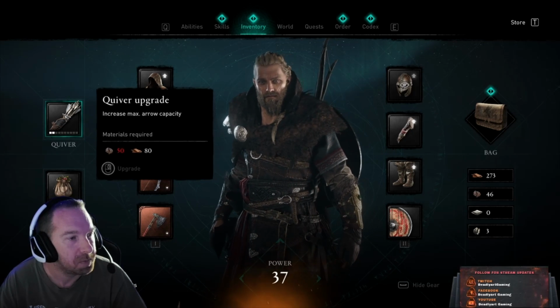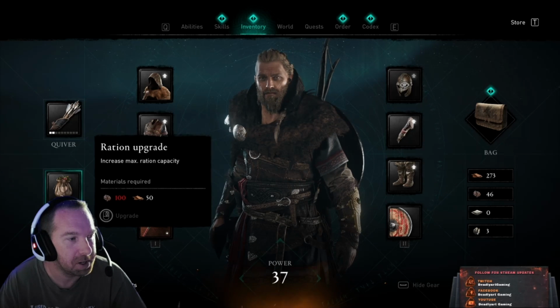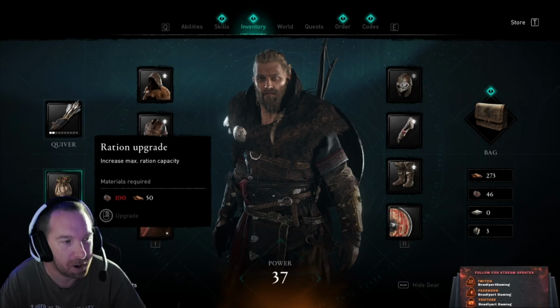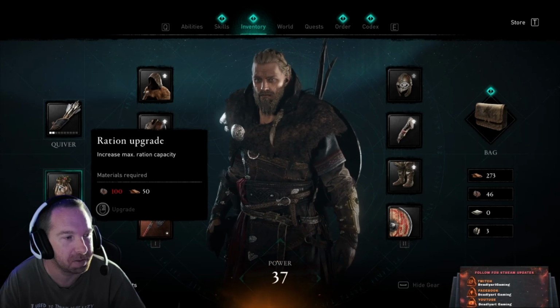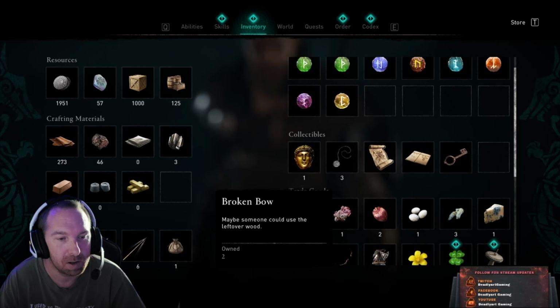Raising this up will give you more capacity. Raising this one up will give you more ration capacity to where you can heal yourself more, which I actually need to get this up because I don't really use it too often, but I'd like to have more than one if I need it.